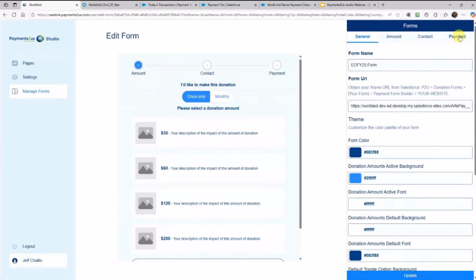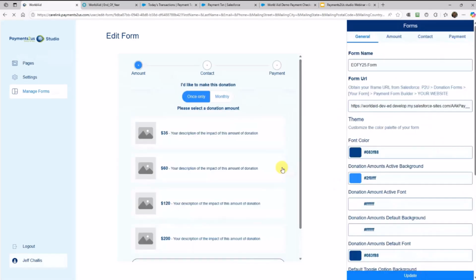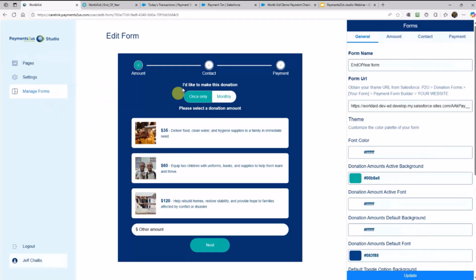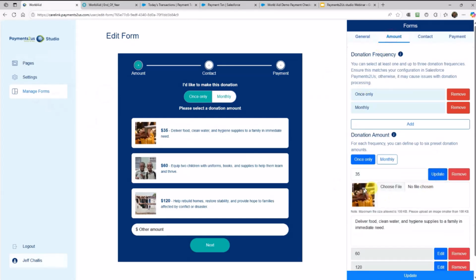And the final screen is all about the payment screen. There are some things here that I can hide, like some of the overview forms that we typically have on here. So that's managing of the forms. What I'm going to do is just click into here and go to one that I prepared before, because you can see that the background images have been changed. And when you go to the amounts tab, you can see an image has been uploaded and that image represents that there. And you can see the text has been loaded here as well, or keyed in.